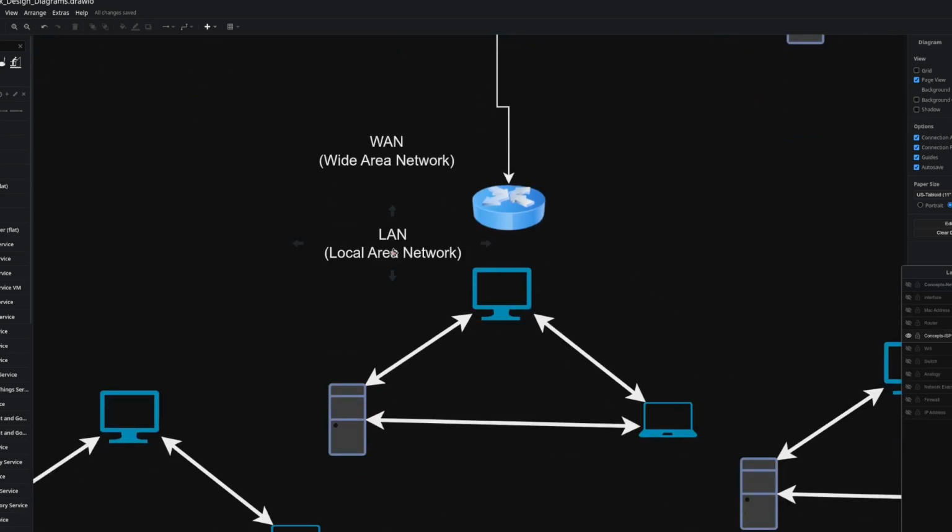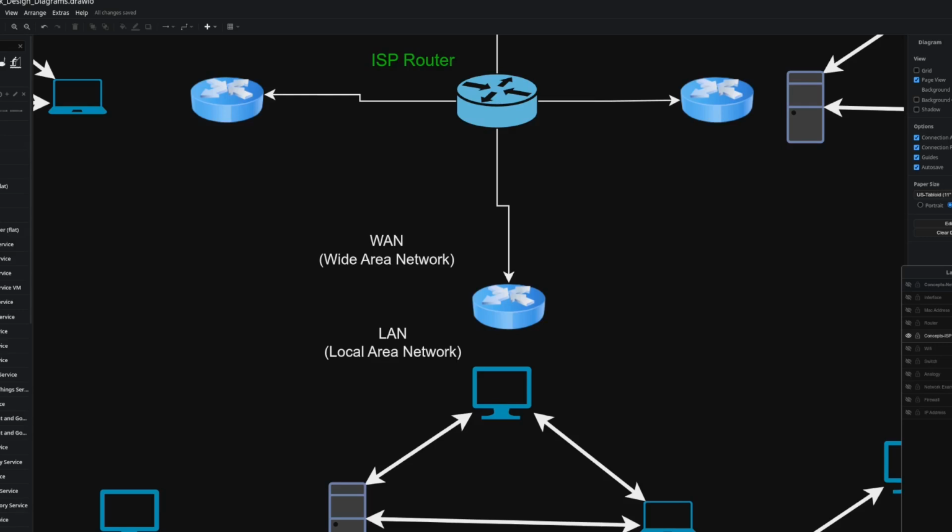The confusing part there is that people use these terms interchangeably. When they say LAN, they mean the network or group of networks that are local to you, but it can also mean, and is often referred to as, the interface that is on that side of the table. So those two terms will become important as we start configuring devices and setting up networks.